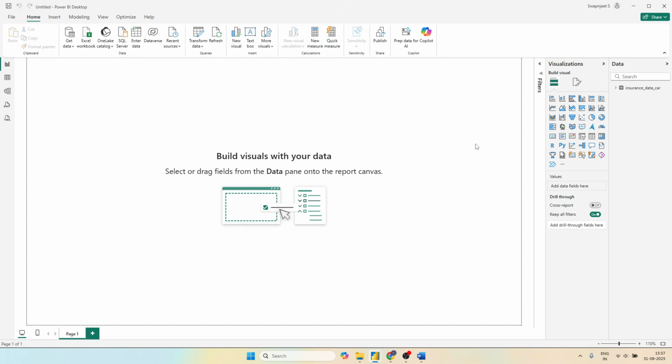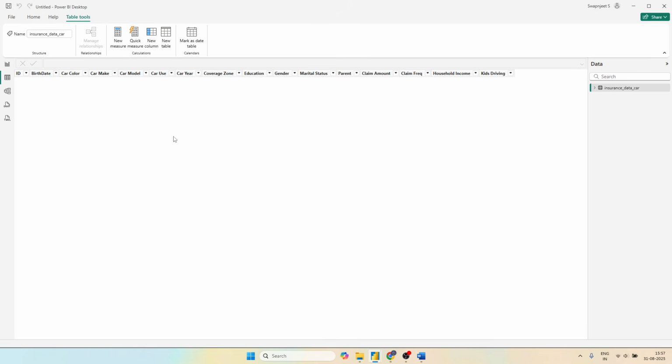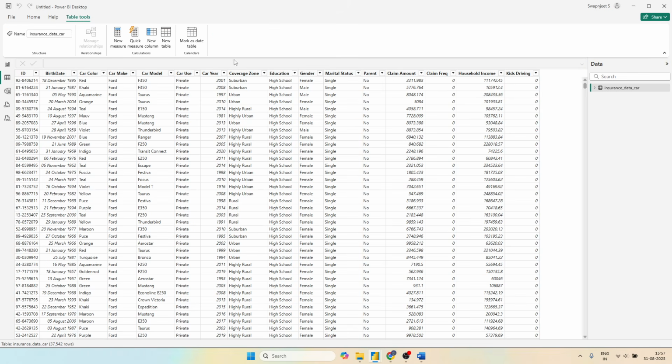So you can see the data has been loaded. If you want to see the data, then on the left hand side you have to click on Table view, and you can see the entire data over here, and this is the table. When I click on the drop down, you will be able to see all those fields, and the summation marks available over here are nothing but the numerical fields which are automatically converted to measures, right?